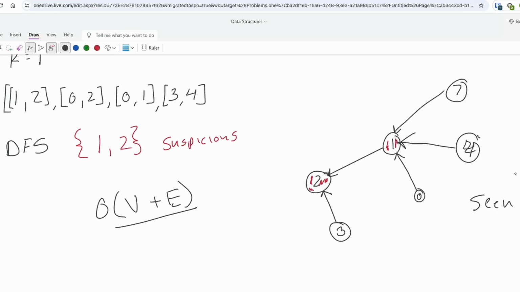And if we ever see a node that we've already processed before and already checked, we're not going to do it again. So really what we're doing is another graph traversal. We're only going to see each node and edge at most one time. So overall, our time complexity here is O of v plus e. We're doing this process both to find the suspicious nodes and then to find any of the outside nodes that might connect to them. So let's hop over to the code and see exactly how this works.